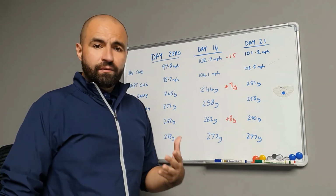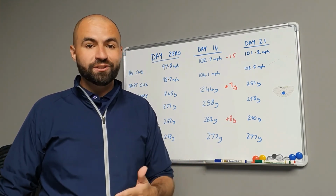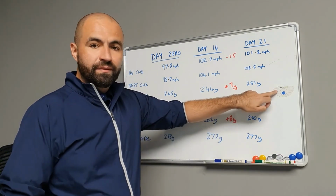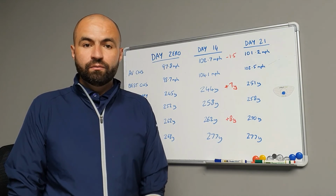So I'm going to keep working hard in the gym and developing better speed and learning more about how to get myself in the best condition for a Tuesday test day, but also just need to keep hitting balls and making sure I'm working with feedback. Practicing with face tape on is a really good way for you to learn where you hit the ball on the face. So anyway, we'll continue.